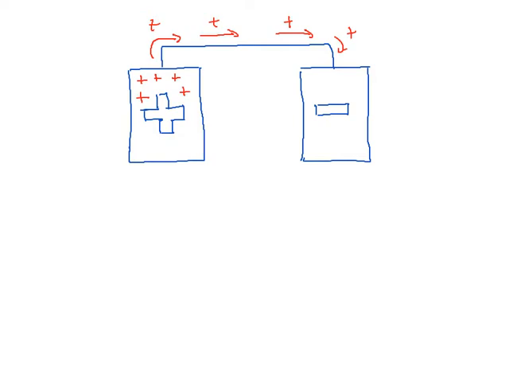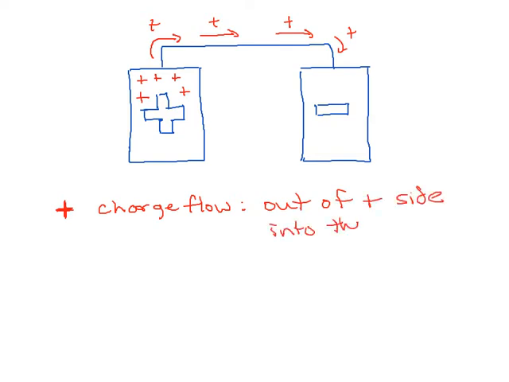That interpretation, where there's positive charges flowing, is still in use today. And you can easily find videos and articles where people say that it's wrong and we shouldn't use it, but the pros do use it and there's really nothing wrong with it. That interpretation said that there is positive charge flow, which goes out of the positive side and into the negative side. That interpretation is what we call conventional current.